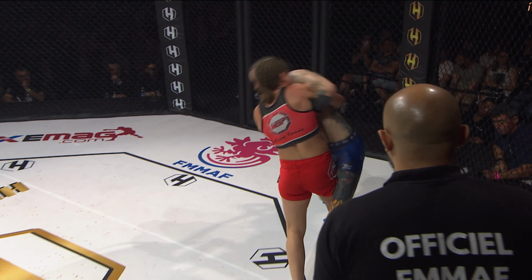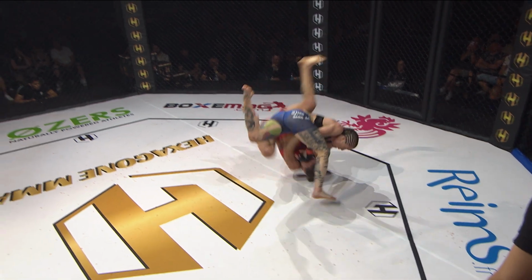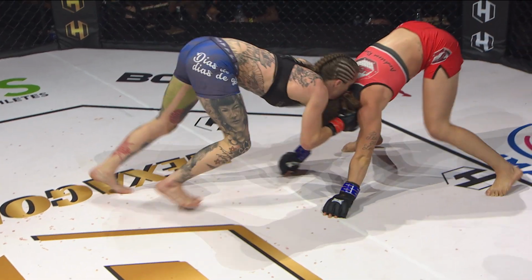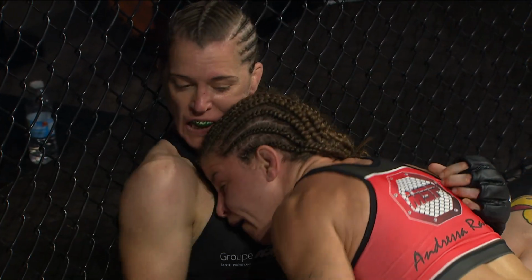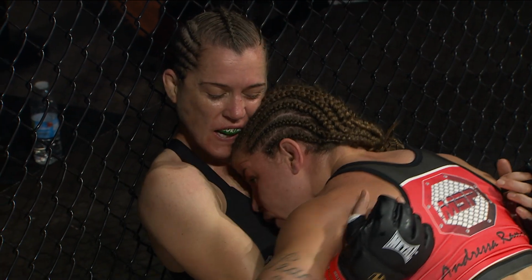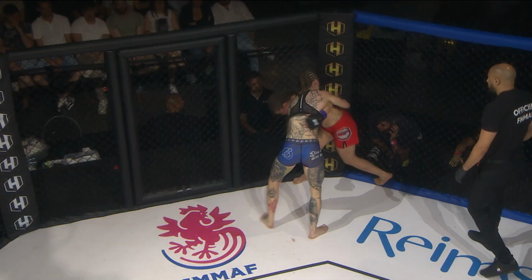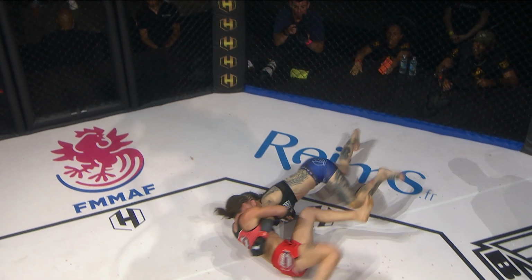So yeah, two relatively close rounds. I do feel like this one did have Dourthe probably edged it. I would agree. If you factor in her proficiency with the striking, her ability to deny the takedown whilst also executing her own. If you're in the corner of Romero right now, you're telling her you need to do something definitive in this third and final round. If not a finish, just put it on your opponent.